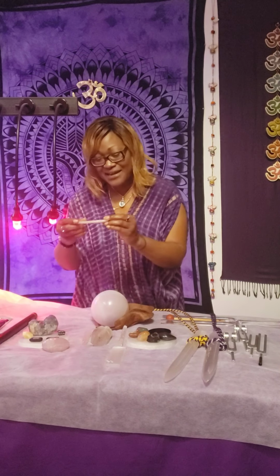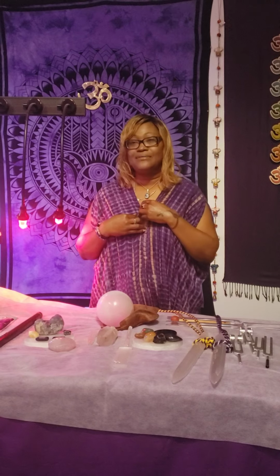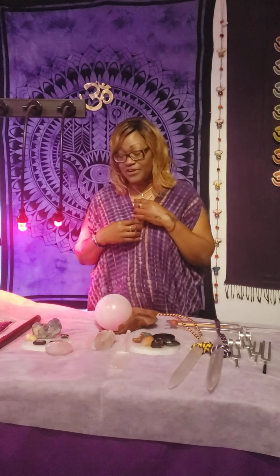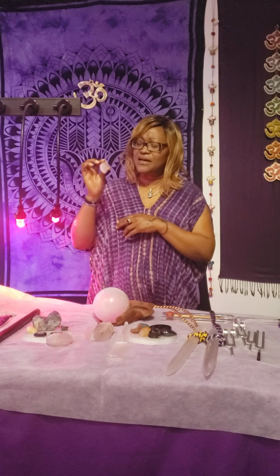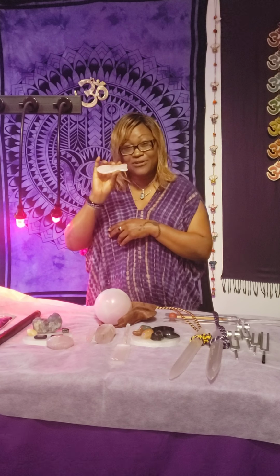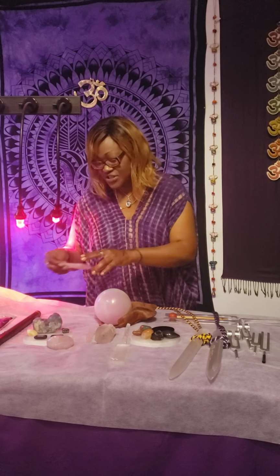Another rose quartz I love is shaped like a fish. It's flat, and I can put it right on the heart. It's not too heavy, and it really gets a beautiful vibration of the heart chakra. I also learned the fish is a symbol for Jesus Christ. So if you didn't know that, this is something I also learned. So I love it. I also have the Jesus Christ symbol as a ring somewhere.